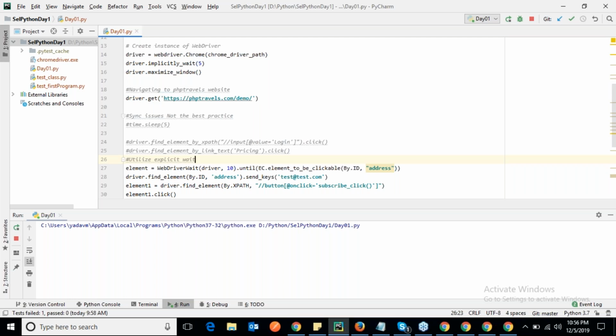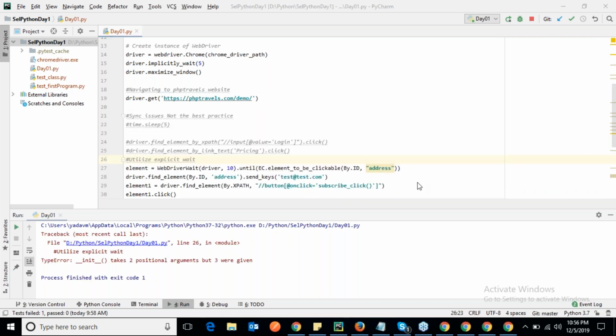Okay. So let's see if it works, and otherwise I'll figure out how it should be done in the proper way. It's still the same problem. Okay.